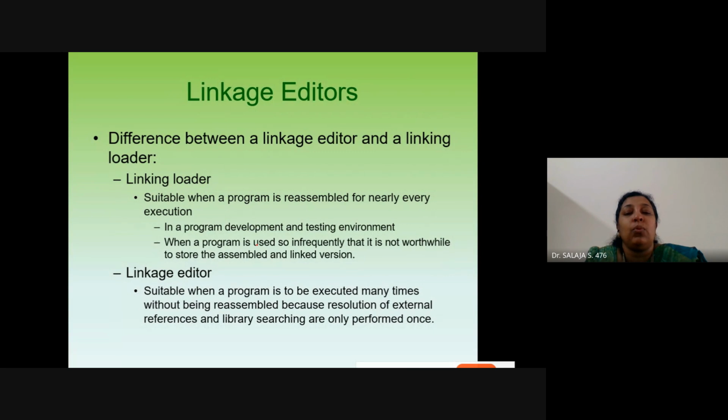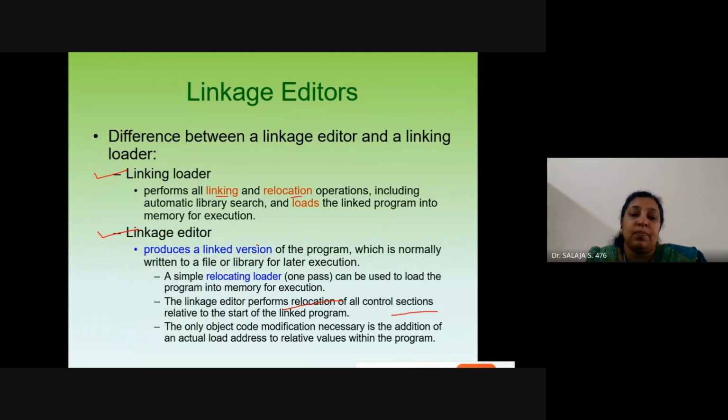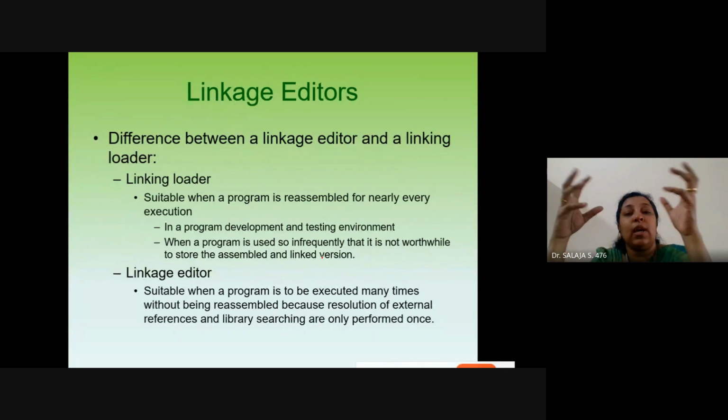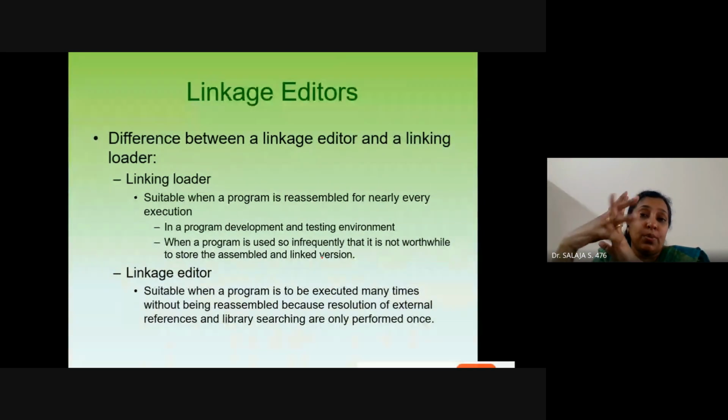Fine. Now, which one is suitable for which usage? With linking, relocation and loading going hand in hand at a stretch, every time the program is executed, you have to do all these processes. You have to link it, you have to relocate it, and then you have to load it and execute it. Whereas in a linkage editor, you can link it and keep it as an object program.